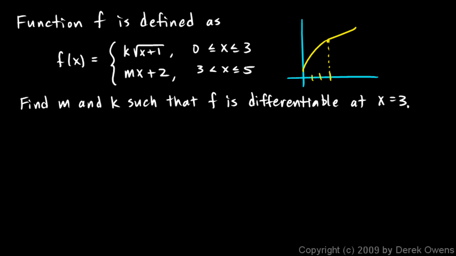So here's how we set up the problem. We say the function has to be continuous at x equals 3, and in order for it to be continuous, this function over here on the left side has to have the same value as this function over here on the right side when x equals 3 at that point. So I'll write that. For it to be continuous, k times the square root of x plus 1 has to equal mx plus 2 when x equals 3.